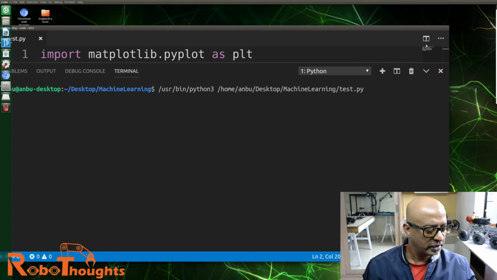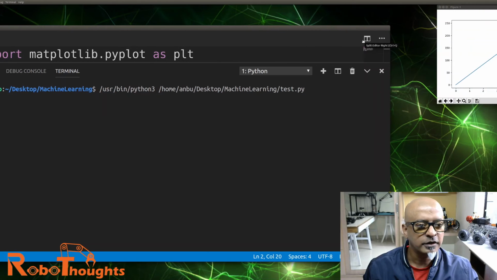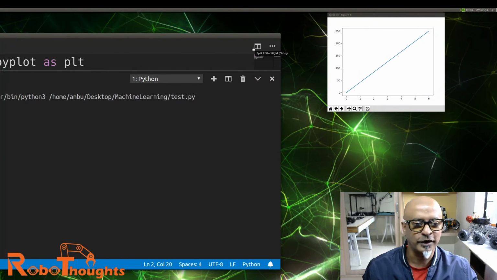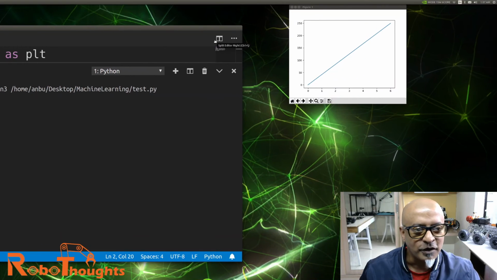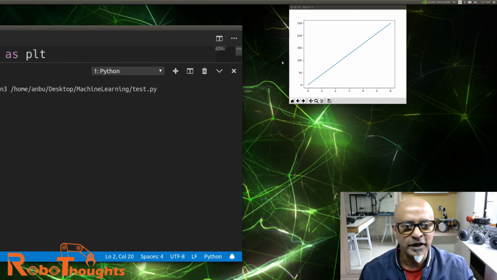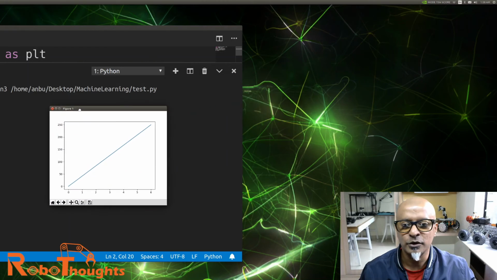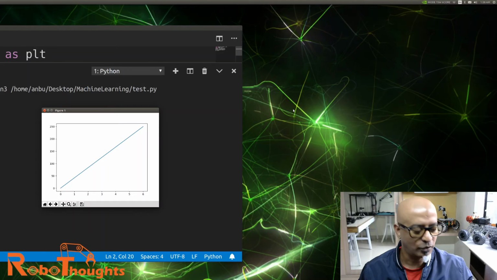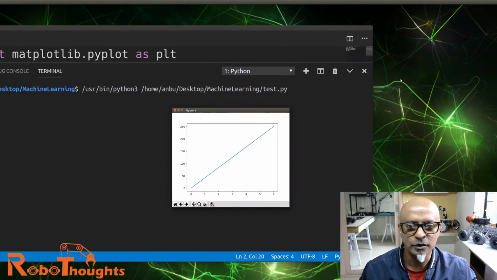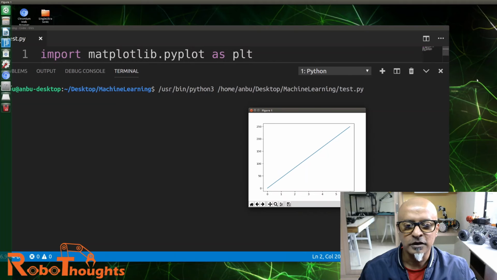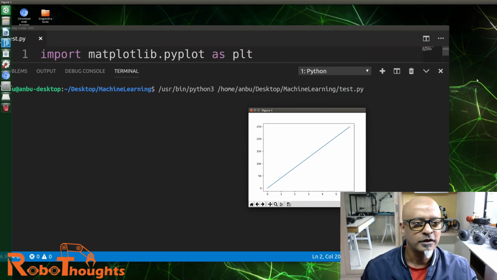Okay, looks like my graph is hiding behind the screen. Oh, there you go. Alright, guys, it was a problem with my recording software. So basically, the graph is hiding somewhere here. Alright, can you see? I'm not able to drag this for some reason, but I may be able to do it like this. There you go. Alright, so this is our graphical representation, which looks pretty good, right?